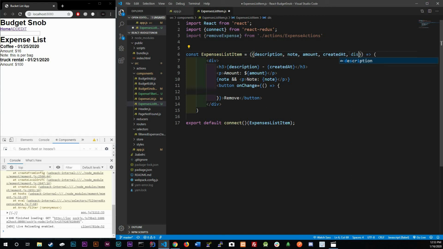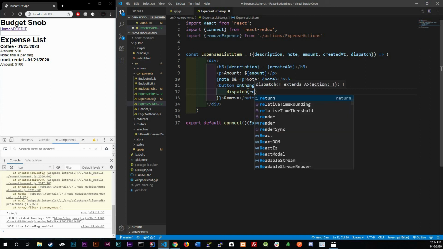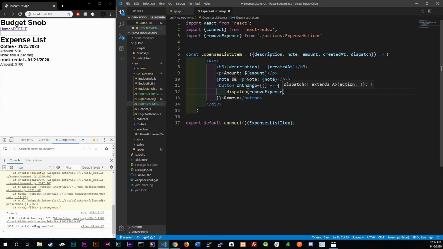So we could grab dispatch, add it right there, and then just call it right here. Instead of saying props.dispatch, it is now just dispatch. And then we're going to dispatch our remove expense with the ID. And we do need to add the ID up here.